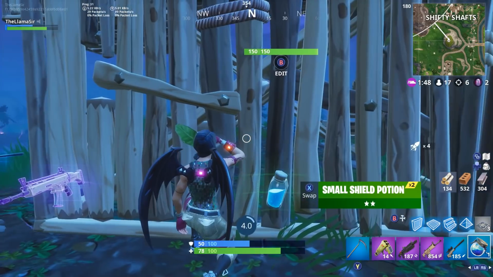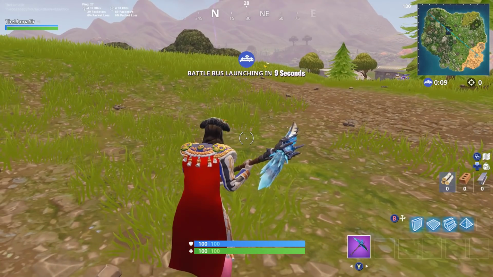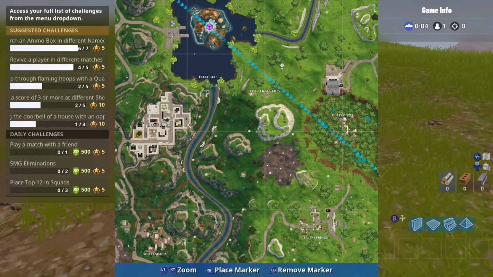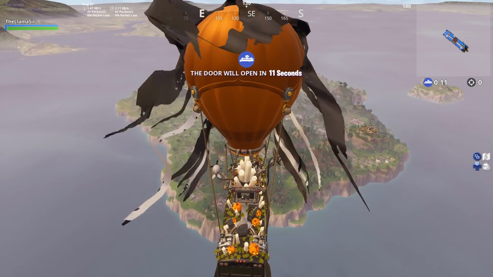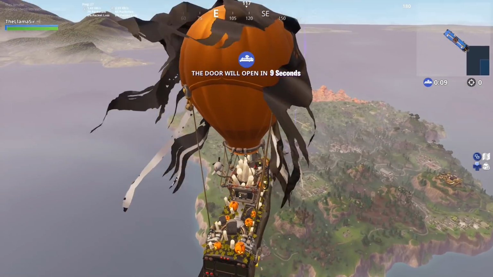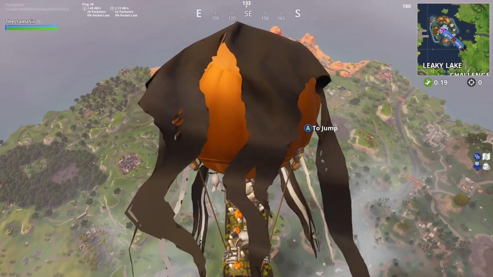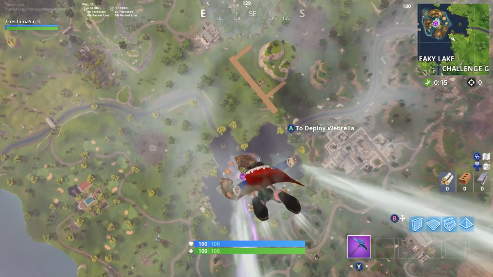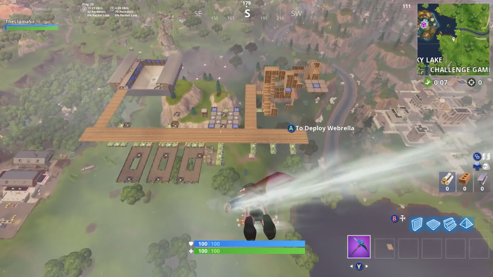So if you want to see these, let's jump into game to show this off. You want to go into playground mode, so accept that and click play. Once you're in a playground match, if you pull up your mini map and go towards the center, there's this new area called challenge games, or it's not really a new area. You'll see what I mean when we get there. It's a floating place with a bunch of mini games. As we get closer to the center of the map, you can see it below us, but not all of it has spawned in quite yet. You need to get closer, but if we skydive all the way down there, you'll start to see some of this stuff spawn in.